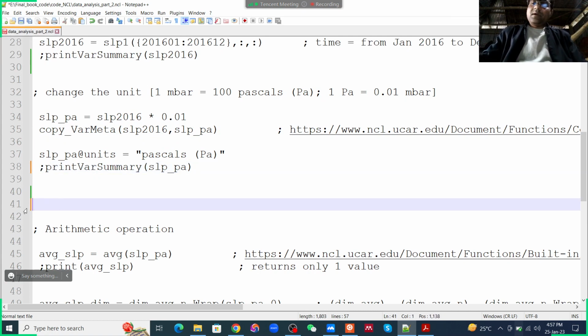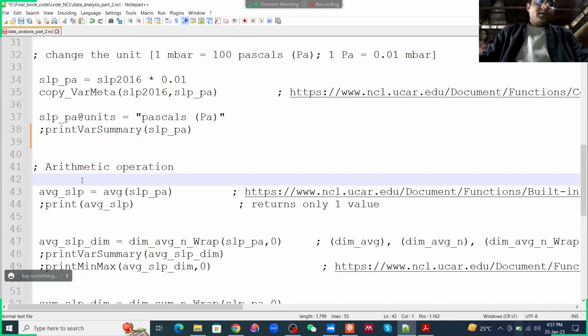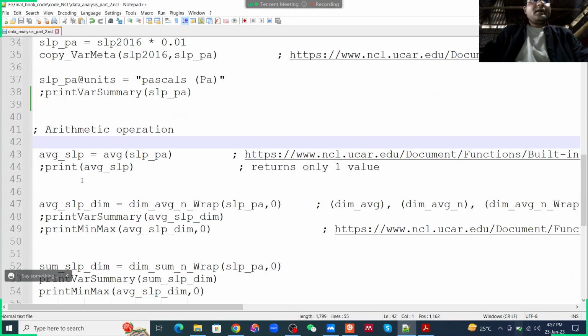Now, if you want to do some calculations, say for example an arithmetic operation like average or sum, how do we do that?